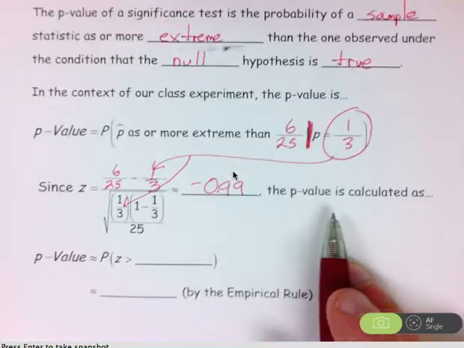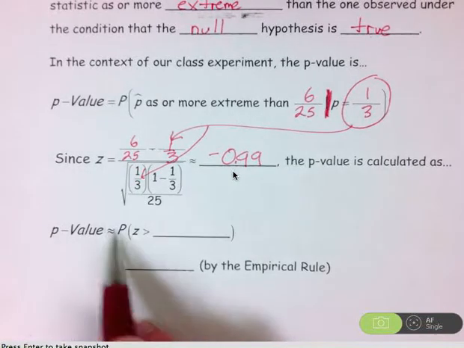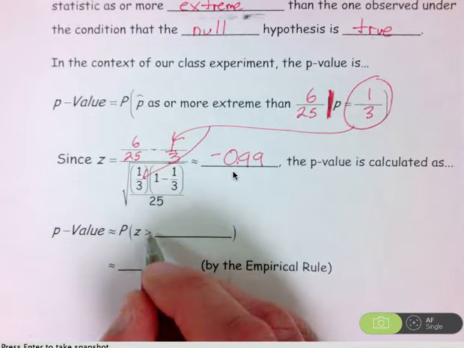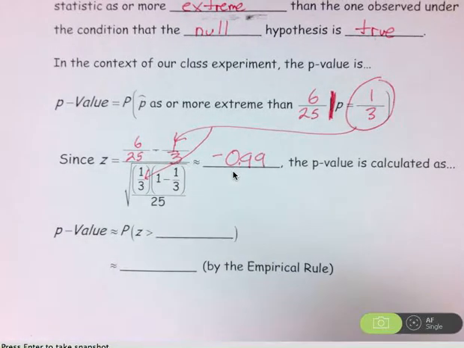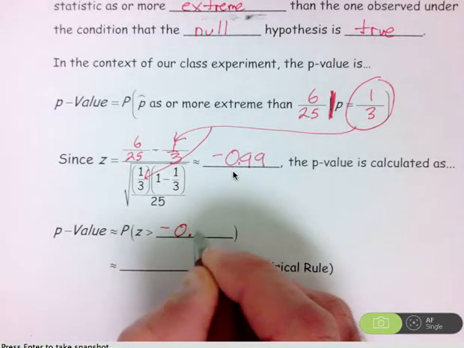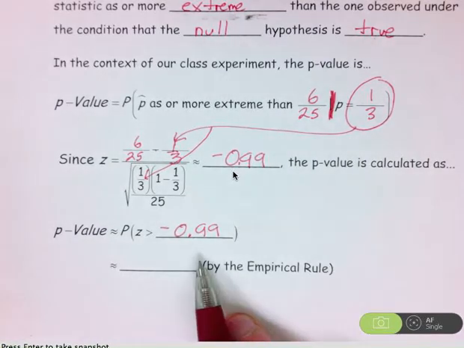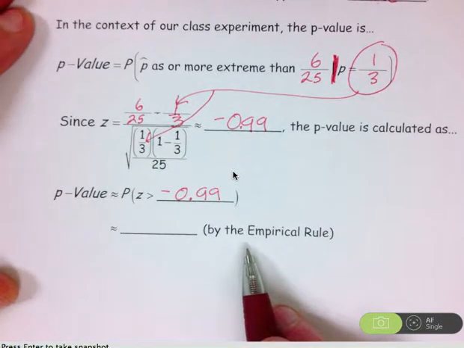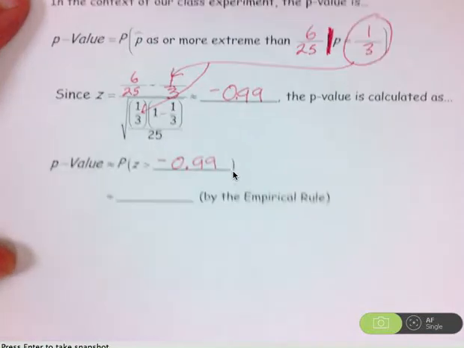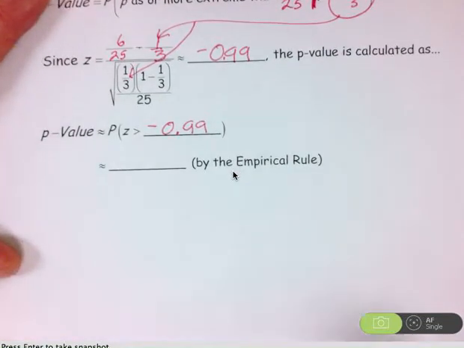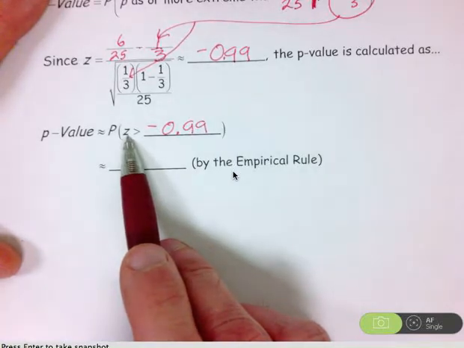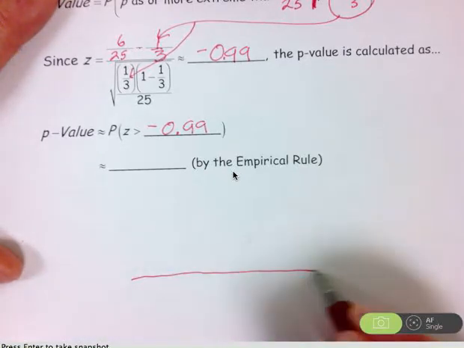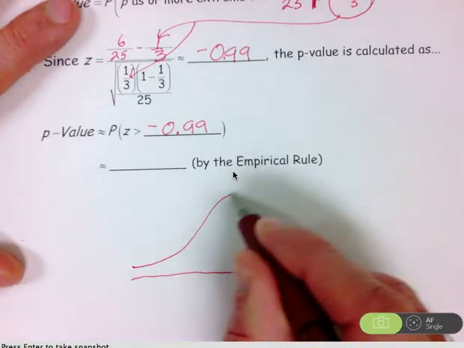So the p-value really is the likelihood then that we get z-scores that are as or more extreme than this one. Z-scores that are greater than, again, the alternative hypothesis is in the greater than direction, greater than negative 0.99. Now, notice something really special happened in this case. To try and tie some things together, think back to the empirical rule. These are z-scores, and we're working with the normal distribution here. So you should know how to find the likelihood of a z-score that's greater than negative 0.99. For all practical purposes, folks, that's a z-score of negative 1.